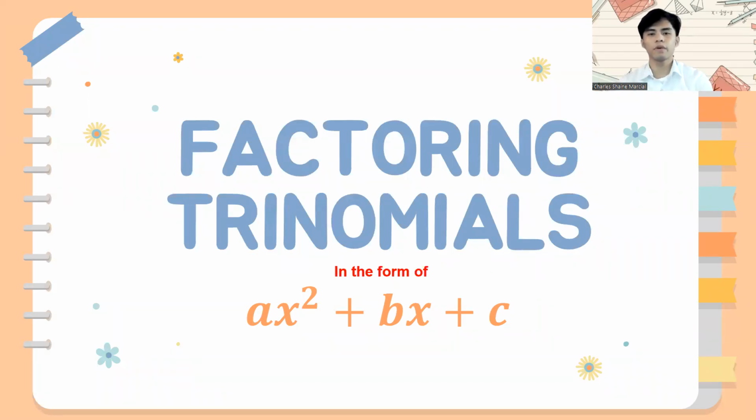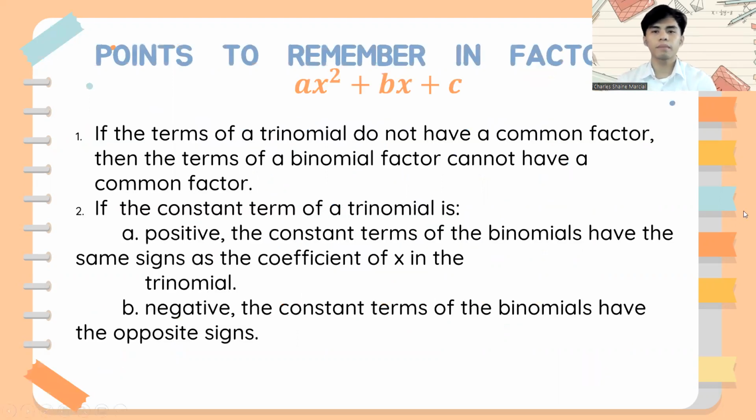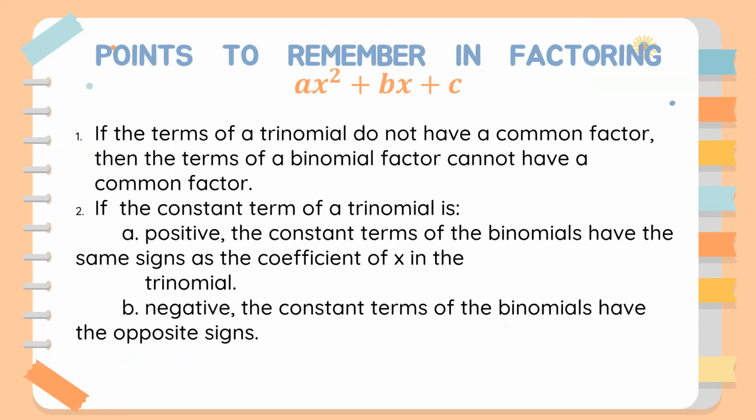So for this video, we will discuss factoring trinomials in the form of ax squared plus bx plus c. Right? So here are the points to remember in factoring ax squared plus bx plus c. First, if the terms of a trinomial do not have a common factor, then the terms of a binomial factor cannot have a common factor.